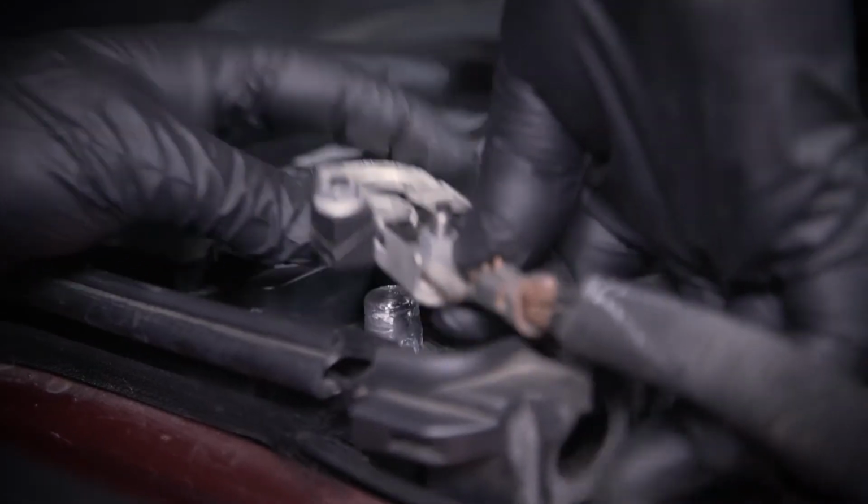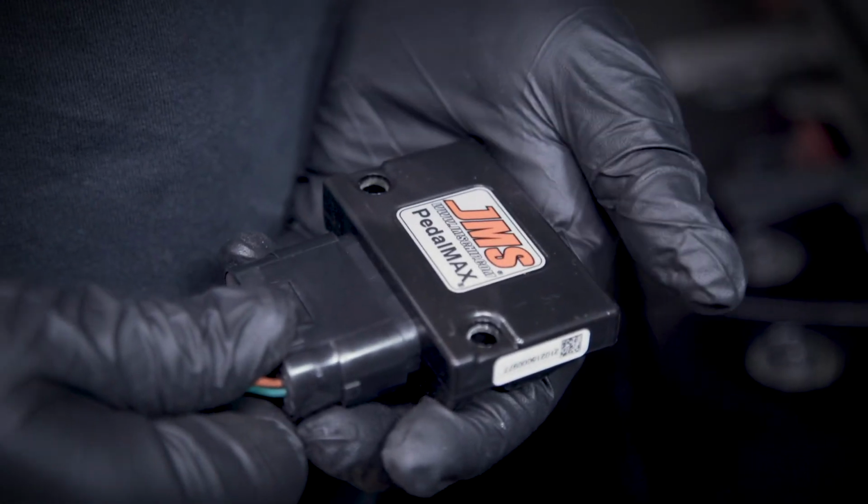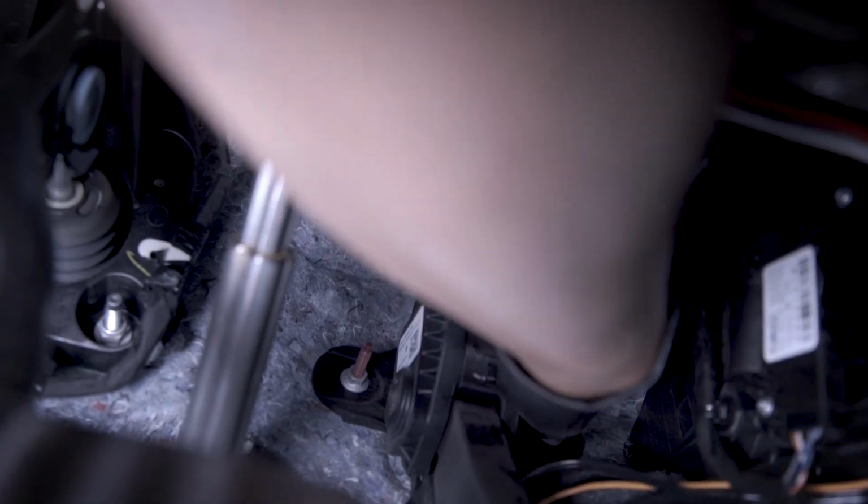The installation takes less than 5 minutes. Disconnect your car's negative battery terminal. Plug the black box from the kit into the supplied harness. Locate your car's accelerator pedal assembly and the associated pedal sensor under the dash.